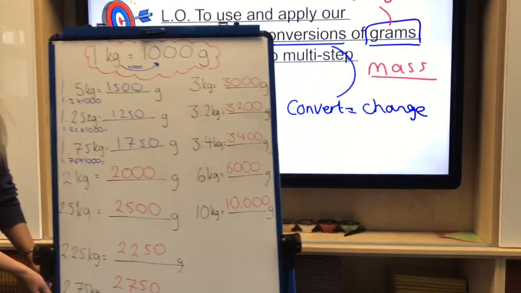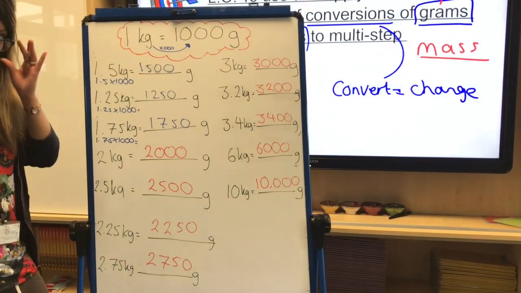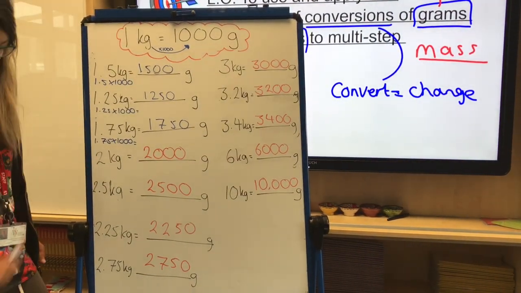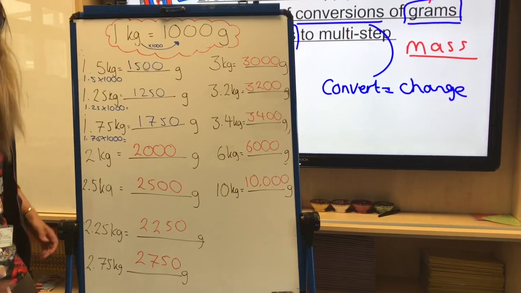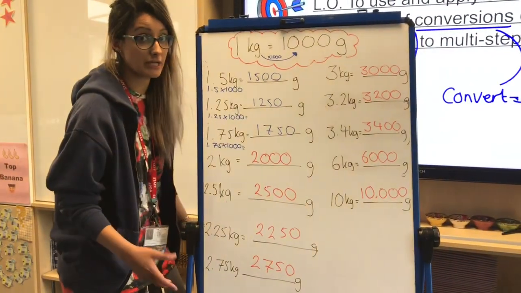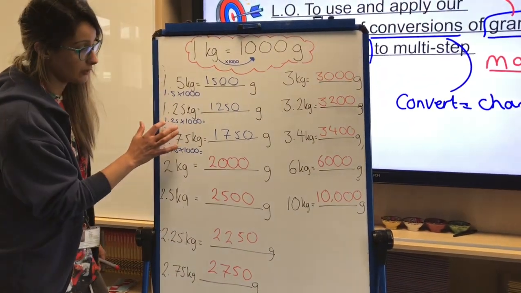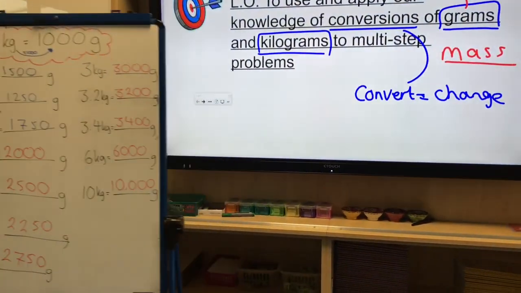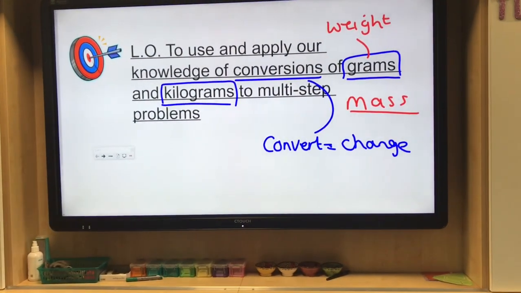If they wanted more practice on multiplying by 1,000, Mrs. Gale, they could always get a dice, roll out a 3-digit number, put in a decimal point, and then multiply by 1,000. Yeah, if they wanted to. And then you can use calculators to just check your answers as well. So you could just put in 1.25 times 1,000 and it will give you your answer. Okay, cool. That's a really good point. Thanks, Miss Mia.